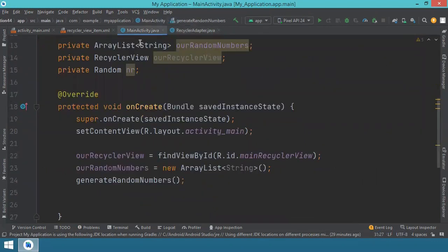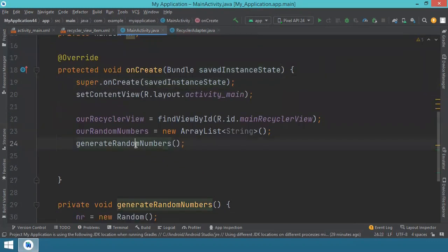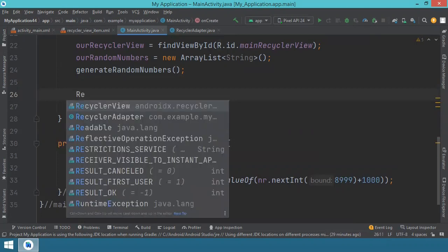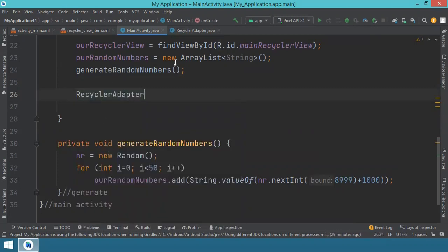Now we have to go back to the main activity and do the following. Having created a new adapter, let's just use it. So we have the recycler adapter. This is capital R. So we have the recycler adapter, this class over here. And then we'll say our list adapter.